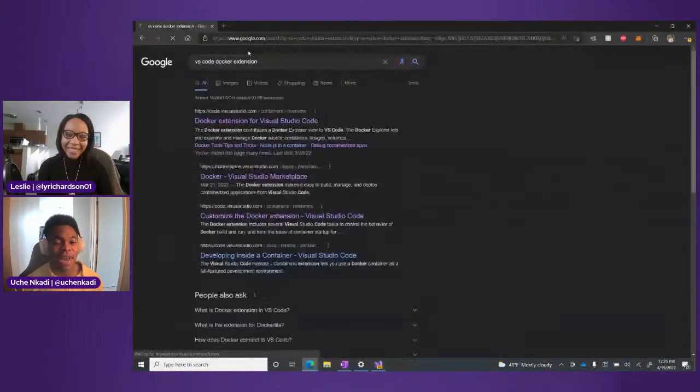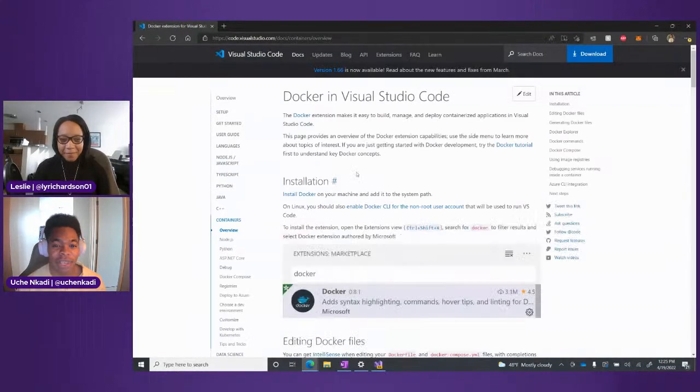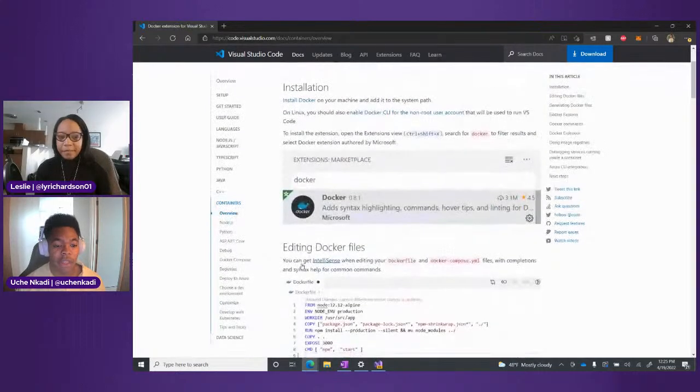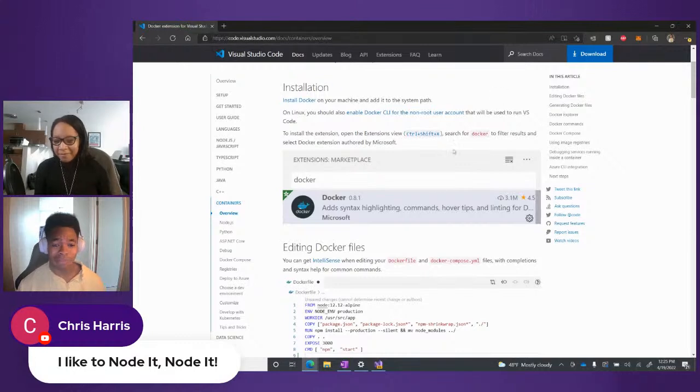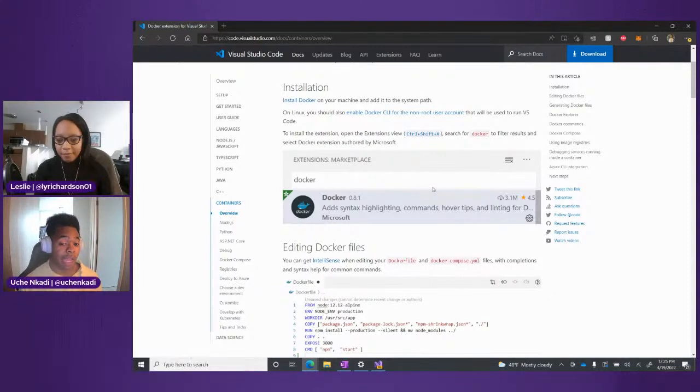Yes, so we have .NET, Python, and Node support, which is amazing. So if you type in the Docker extension for VS Code, this is also the website you can go to, and you can dive in. So we have ASP.NET, Python, Node, debugging, and so much other things you can do. In case you have needs for other languages, this is a great place to start. And I say if you really want a really comprehensive .NET debugging experience and .NET support, it'd be really great to check out Visual Studio Container Tools.